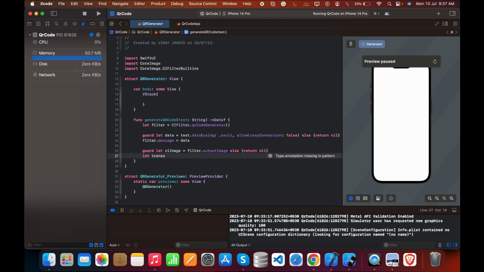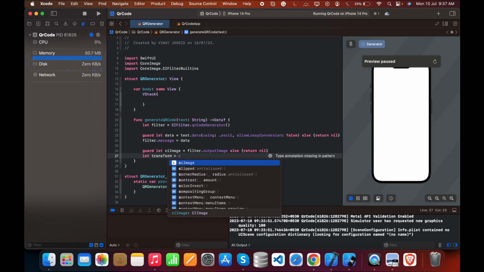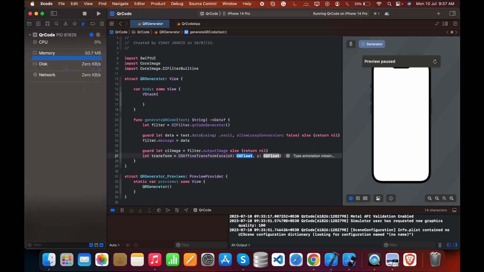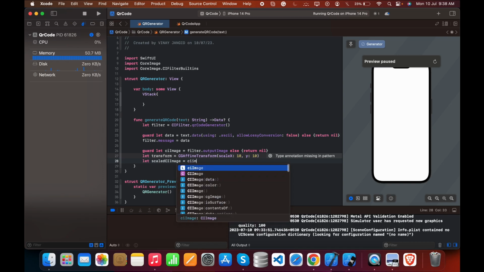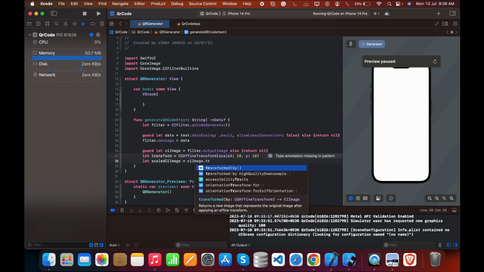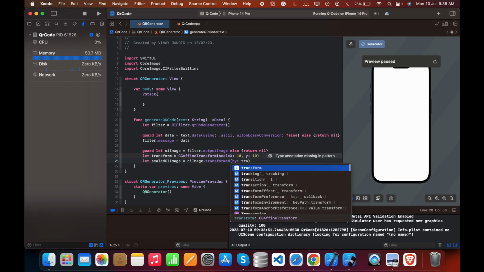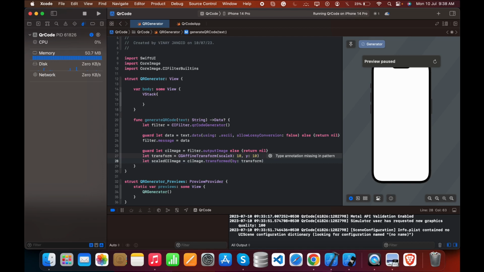Just transform is equal to CGAffineTransform scaleBy 10 by 10. Next we will create a scaledCIImage variable, equal to ciImage.transformed by transform. Okay, so it will transform the image.